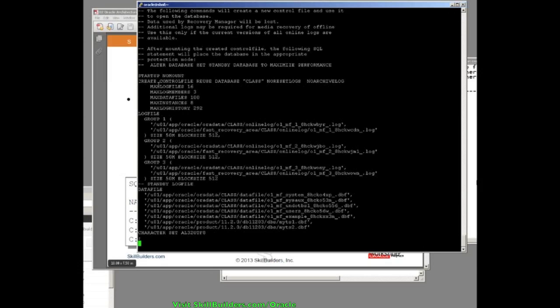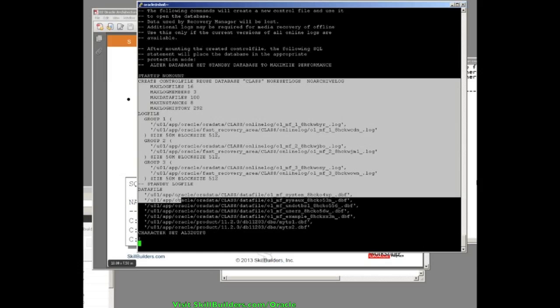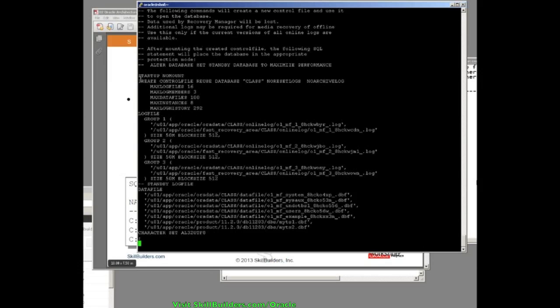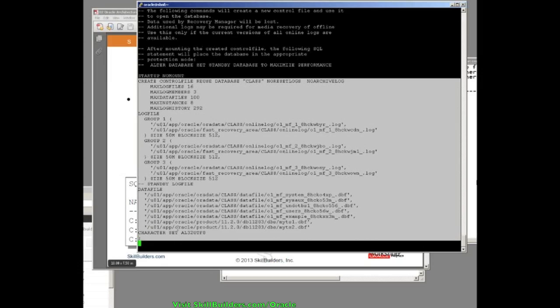It does, in fact. But because this command doesn't specify the sequence number, if you start up a database using a manually created control file, Oracle will have to go to the online logs and ask them, what was your last sequence number? Because some information does exist in two places.